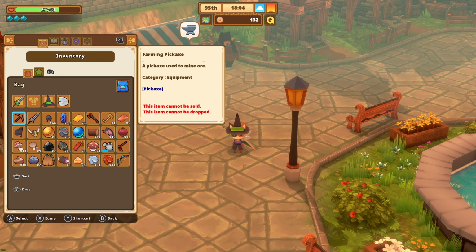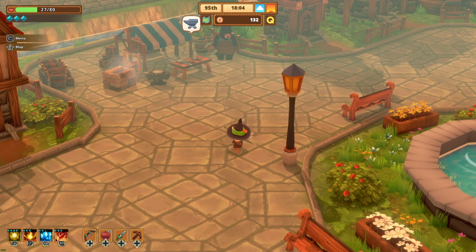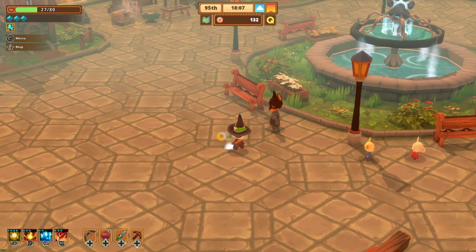Oh wait, well, let's equip our armor. See how it looks. That's adorable. I wish I could zoom in and see it closer. That's cute.